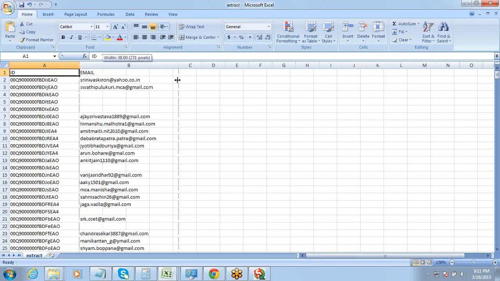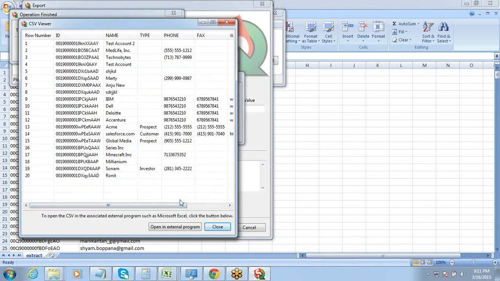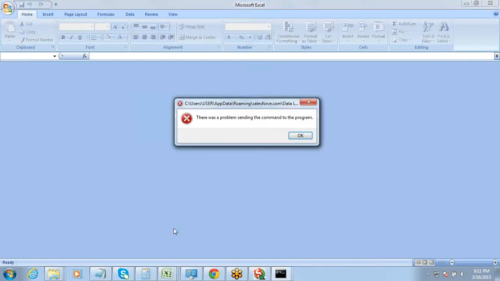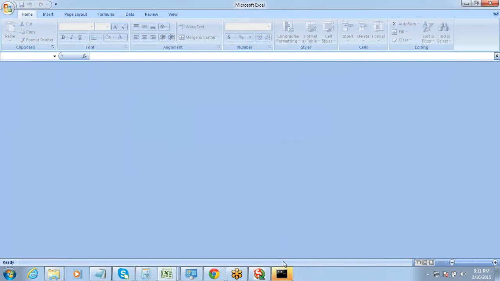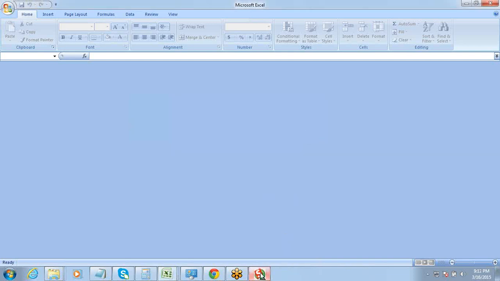This is a different file. This is not the same one. Anyways, you just need to keep in mind that you are saving it. You browse to the proper location and save it where you want to save it. All right. My Excel has a bit of a problem.